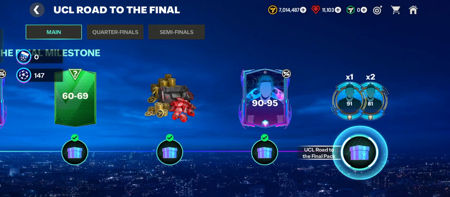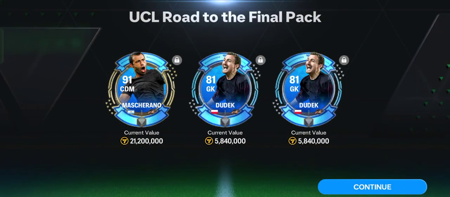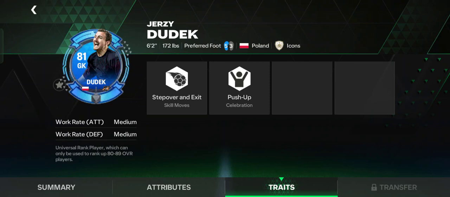So the last milestone reward is the UCL Road to the Final pack guarantee reward: universal rank player, 1 Mascherano and 2 jersey the deck. Let's tap the free button to claim this player. So you can use this player to rank up your player. Mascherano is used to rank up players that have 90 until 99 OVR, and the deck is also used to rank up your players that have OVR 80 and 89.